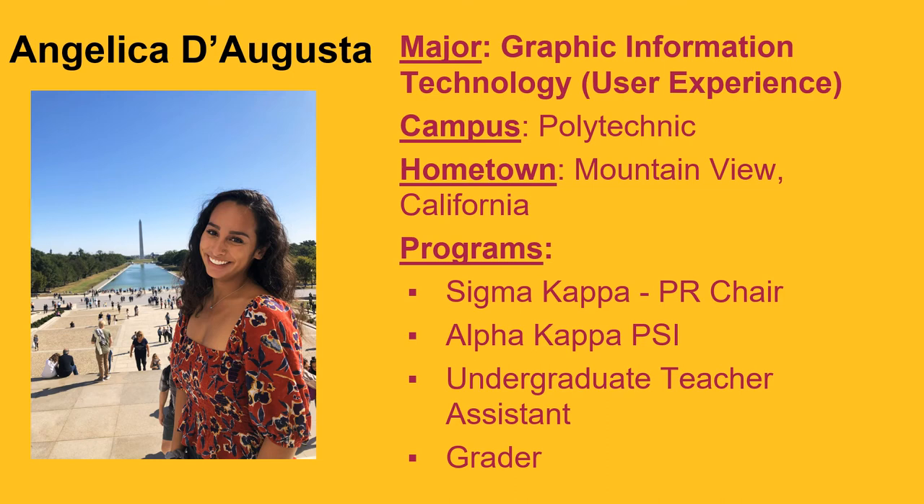I added the user experience concentration to my degree as soon as it got approved around the middle of my junior year. I've had the chance to take some really cool classes in different majors that have combined well with my GIT courses, including research classes where I've been able to conduct research and sort data about users. With GIT, I've been able to 3D print in the Innovation Hub, visit an imaging lab, and test websites across different screen sizes and browsers in the device and usability lab. I've become proficient with Adobe products, and my professors are great about staying current on industry standards in lectures, homework, and projects.